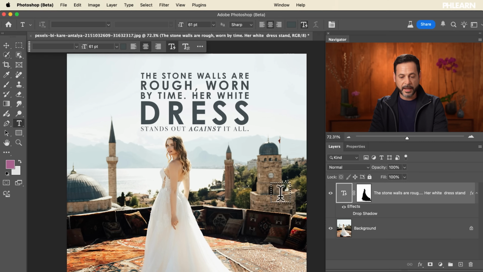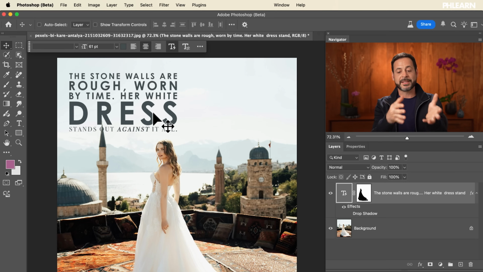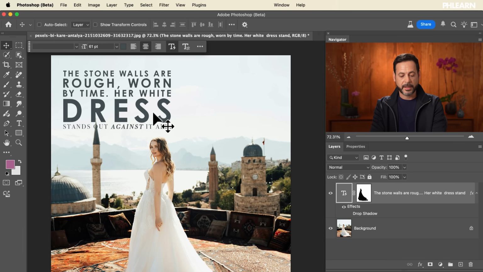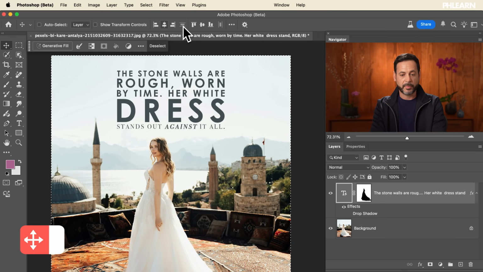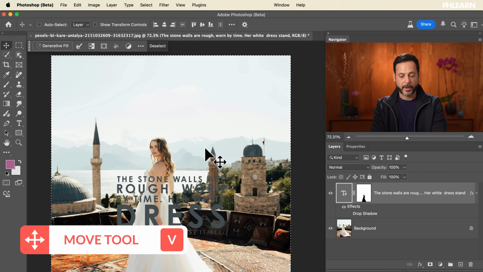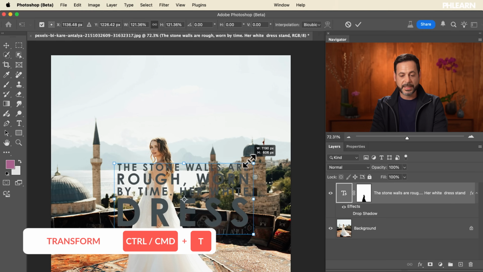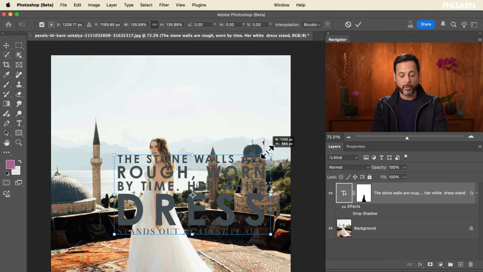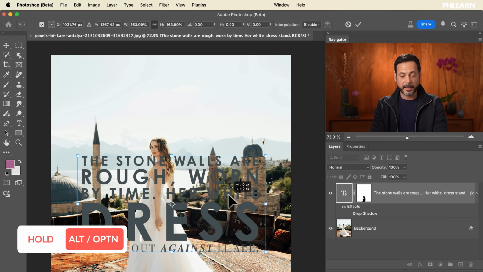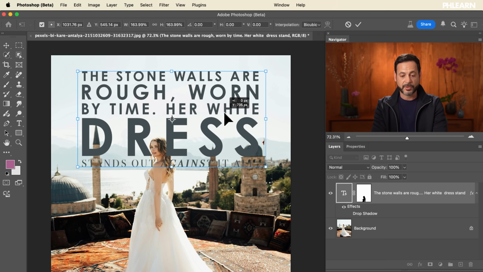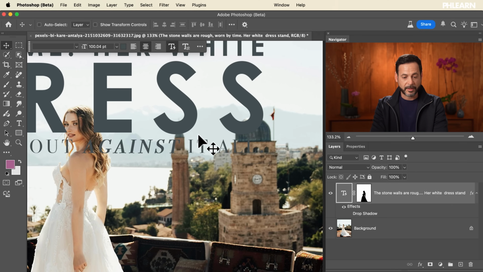So for instance, I'm just going to show you, if I want to put this in the exact center of the document, okay? So let's say Control or Command A to select all, grab our move tool, let's put this in the center, and I could put it in the center again, okay? There we go. Now, I'm going to hit Control or Command T, we're going to transform this. If you just click and drag one corner, it just drags from that corner. Hold Alt or Option, and it does both. So now I have the same design. I can click, and if I hold Shift, I can just drag this straight up, and there we go. Fantastic. That looks really good.